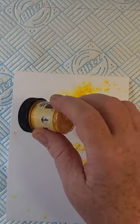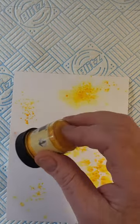As I say, I just got these last week. That hole is very tight. Oh, there we go. Woohoo, I love how they react. And I'm just going to gently tap some on. That's the yellow. I've chosen just warm colours, so I don't make mud.